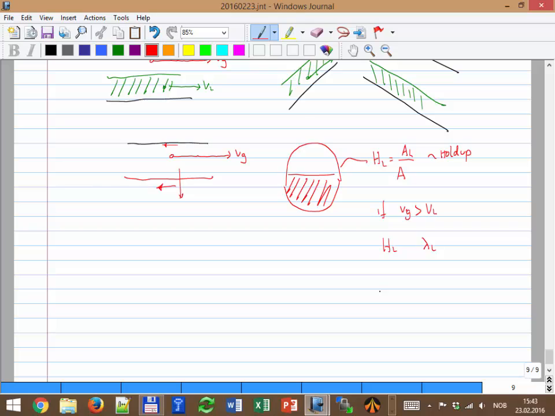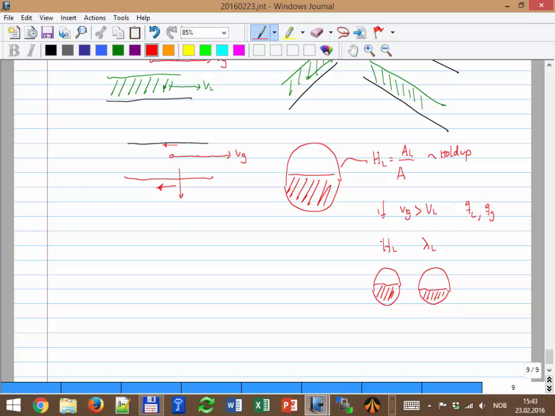Greater, okay? If we have this case in no slip, let's say we have that. Now we say the gas is going quicker, and it's exactly the same. Q liquid and Q gas remain the same. The local rates remain the same for these two cases. But now if the gas goes quicker, and it has the same rate, then the area has to be smaller, right? To conserve the local volume rate. Do any of you see that or not?